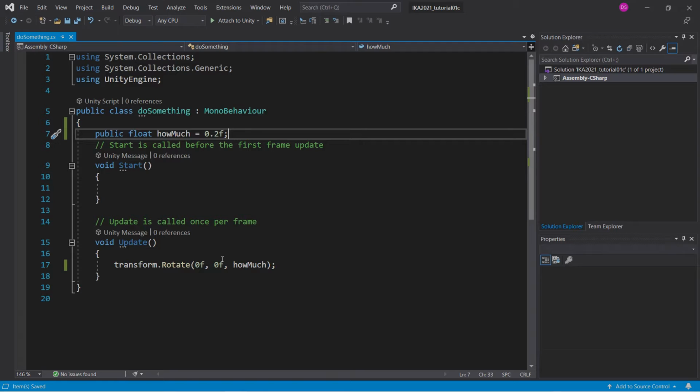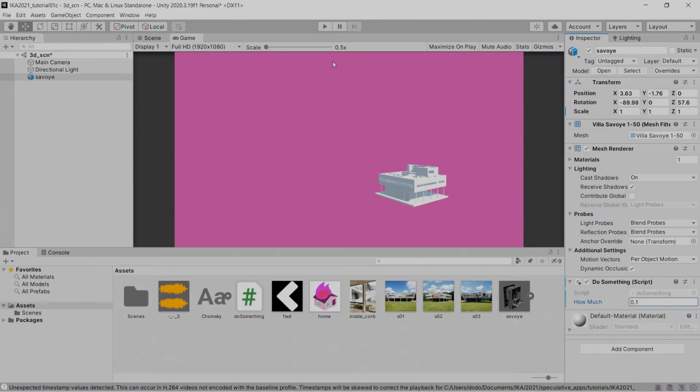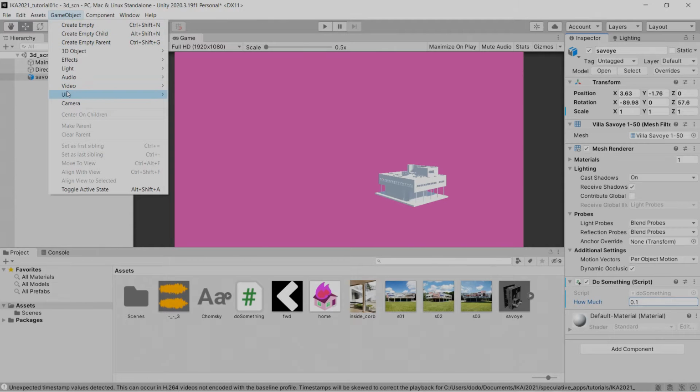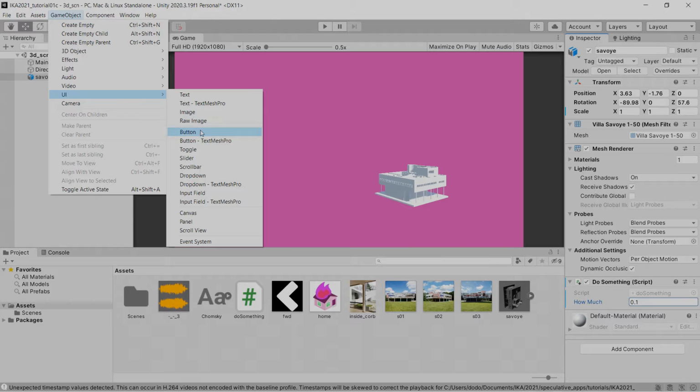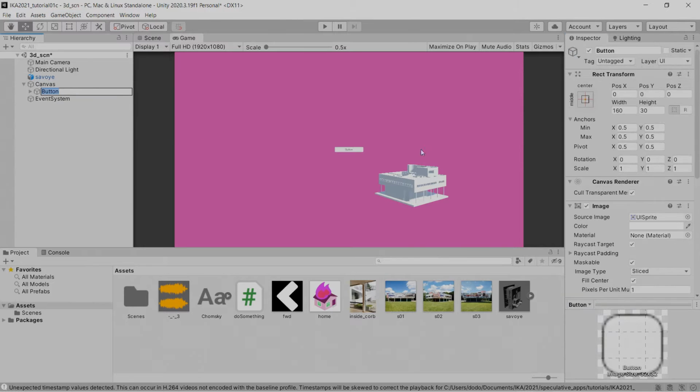What I want to do is create a little interaction, the kind of interaction that would allow a user to take some action while in the game and to observe effects of this action. So let's start with a basic user interface element. It's going to be a button. There we go, here's a button.